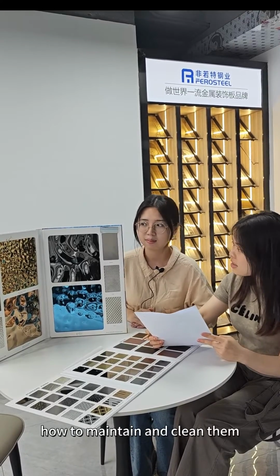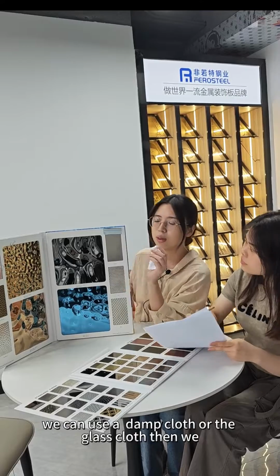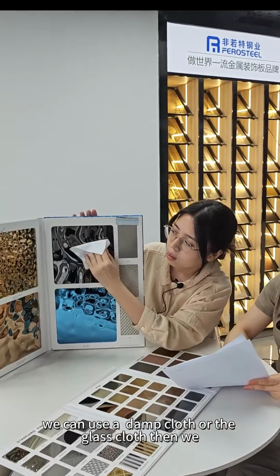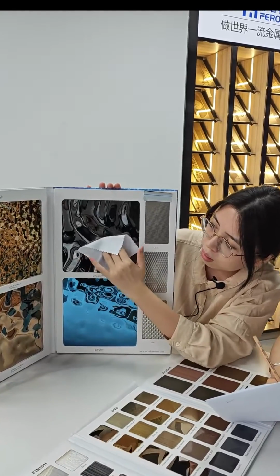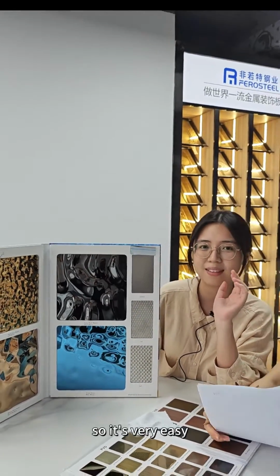How do you maintain and clean them? It's very easy to clean and maintain. I'll show you. We can use a damp cloth or a glass cloth. Then it will become bright and straight. So it's very easy. Yes.